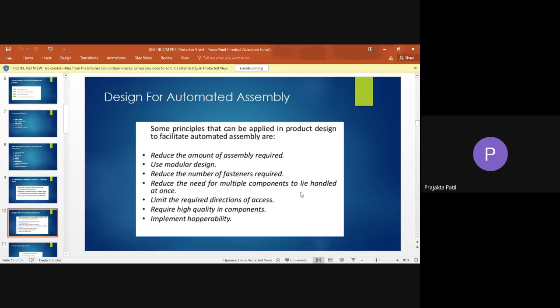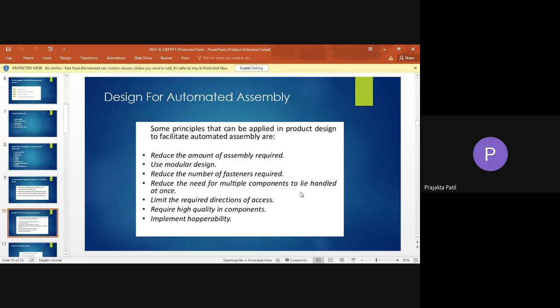So instead of using a number of fastening elements, like screws, nuts, and similar fasteners, provisions must be made in the component design for snap fit or similar designs, which may reduce the necessity of fastening elements. If you have seen what a snap fit is, I haven't got anything to show you, but you can use this type of fastener instead of going for these extra nut and bolt arrangements. We get these snap fasteners, snap fits, which are available. We can design it that way. You go for those types of fasteners.